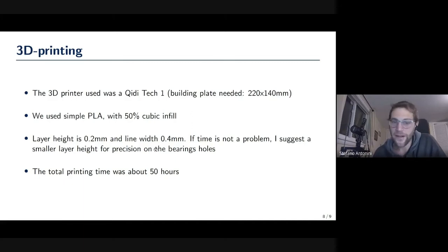Layer height, well, we put 0.2 millimeters. I'm sure that if you go for a smaller layer height, you would get more precise holes and everything. We didn't really need it. And also it was a lot of time. It took 50 hours to print the whole thing. It was like 18 hours per panel, plus I think 5 hours for the small panels, another 3 or 4 hours for the camera mount. So we wanted to limit the time a little bit, but it worked out just fine.